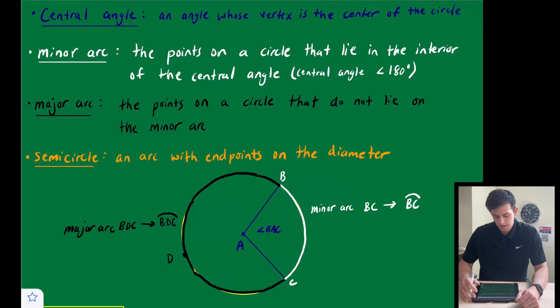These four definitions that we're going to look at pertain to this circle at the bottom of our screen. So a central angle we've got in this navy blue color. If you notice on our circle at the bottom, the center point of our circle is A, and we have angle BAC in this navy blue color, so that is our central angle. The central angle is just an angle whose vertex is the center of the circle.